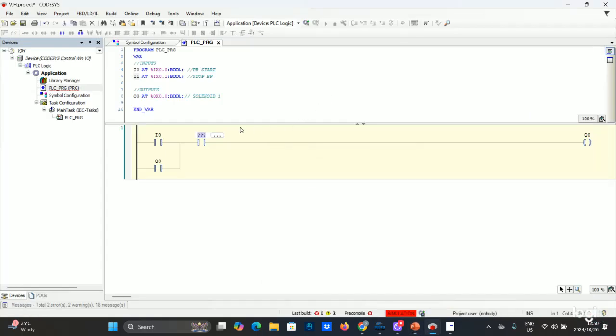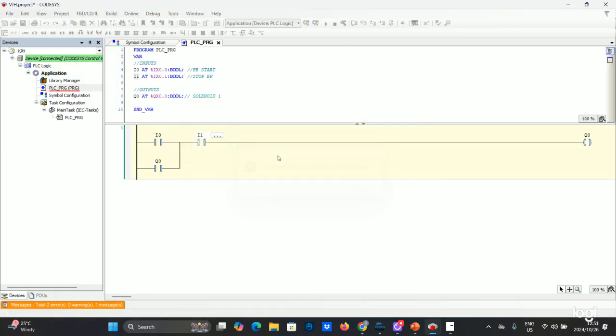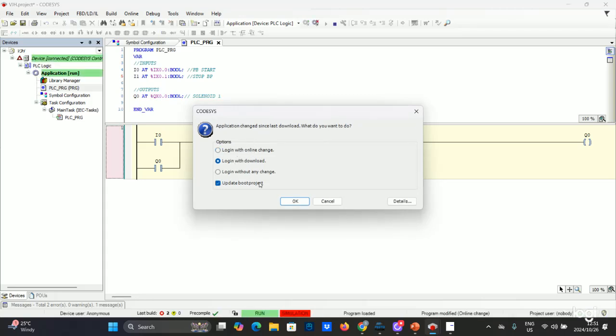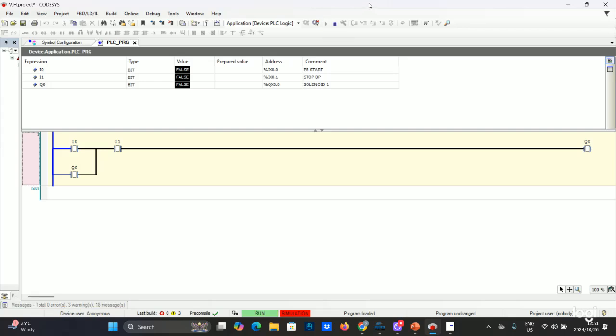So here we're going to put I1 to be our dominant braking signal, so it can cut the power going to Q0. So now if I log in with this, I1, and then I log in with download, and then I play.